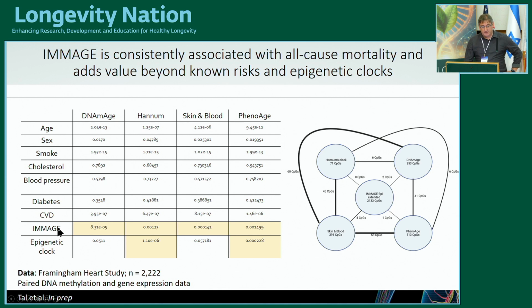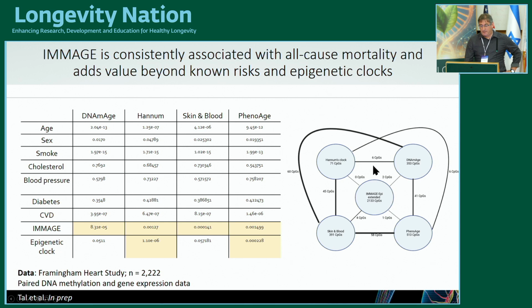And what you can see is that immune aging is always a significant factor, even when the methylation clocks are modeled as part of the Cox model. And in fact, often it's greater, but most important is that it always adds additional information. So it suggests that we're still not capturing everything that we need with the methylation biological clocks.